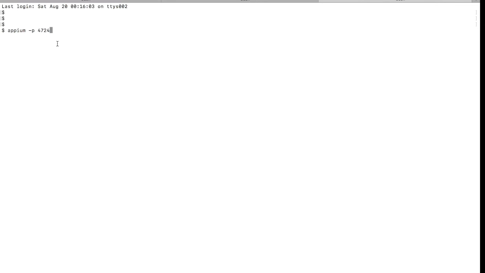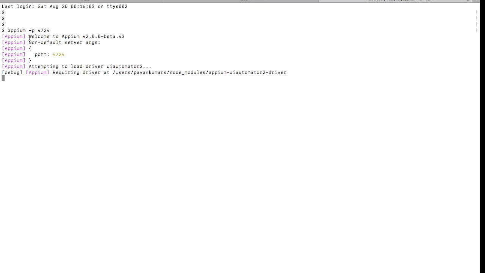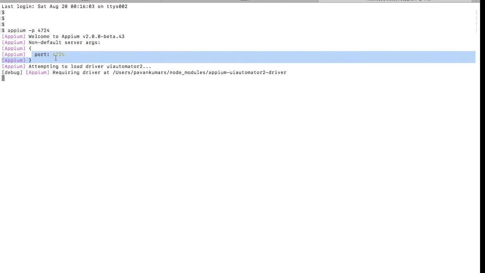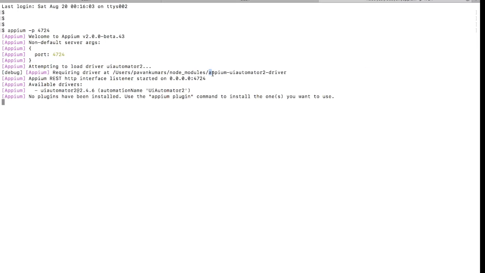So this is a path which is running. What it means is the Appium server is running on this particular port and Appium Inspector is also running on the same port, right? So I'm just hitting enter here. -p is nothing but a port, and it will take some time to start Appium. If you see here, it has started printing some logs, welcome to Appium, and it is printing the version also, which port it is running on, and where this particular UI Automator driver is located. It is giving the path, right, and the available drivers. That means that everything is ready to start our APK installation.